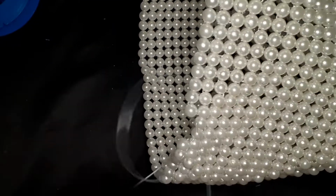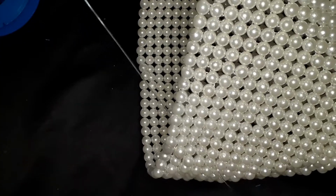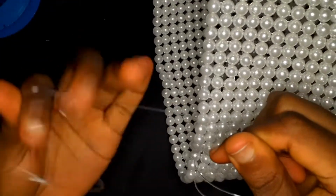Now you're going to move to your slanted side, cut a new fishing line, and insert them into those two depression beads right there. Pick up 2 beads with your left fishing line, cross with the second bead. Boom! Now you have completed a row, like you have just closed off that gap.